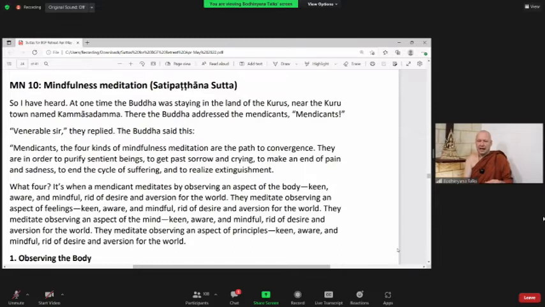Because they kept the suttas independent of each other, the Sarvastivadins would recite the suttas together with other Sarvastivadins, and the Theravadins would recite the suttas together with other Theravadins. Because they were kept apart like this, even the suttas started to differ a little bit. What we know from that history is that there were things added to the suttas. Sometimes they would add things because it just seemed natural, not because they wanted to destroy anything or damage Buddhism, but simply because they thought it was natural to add.